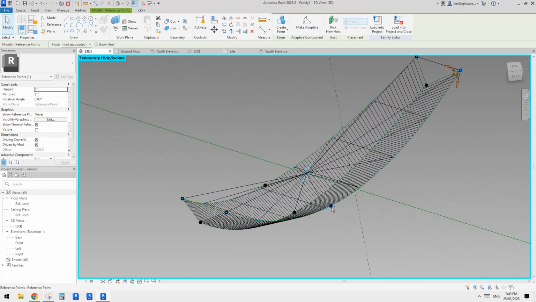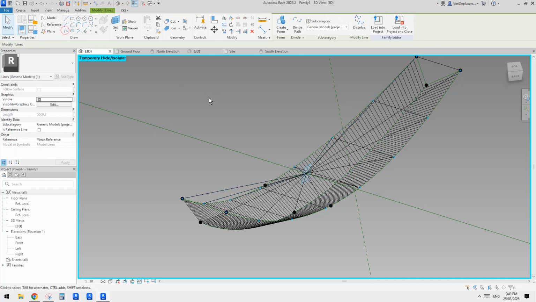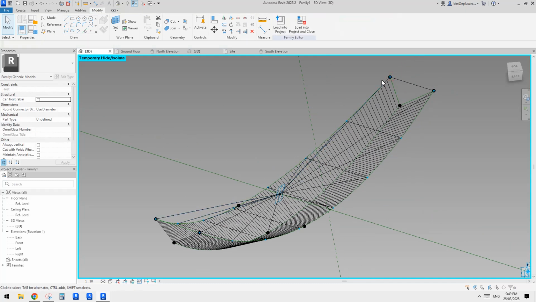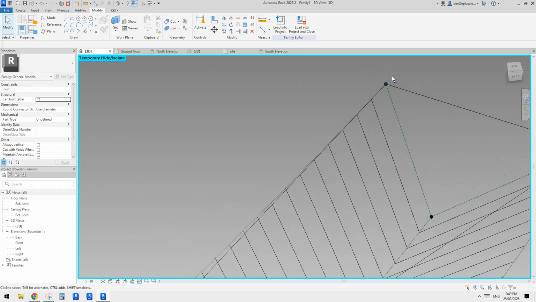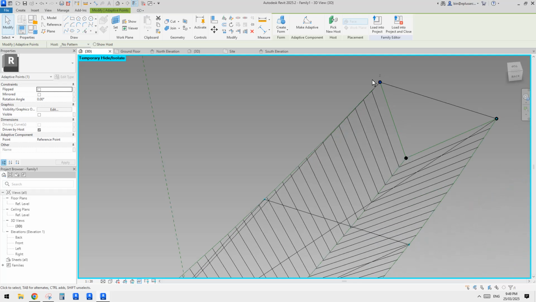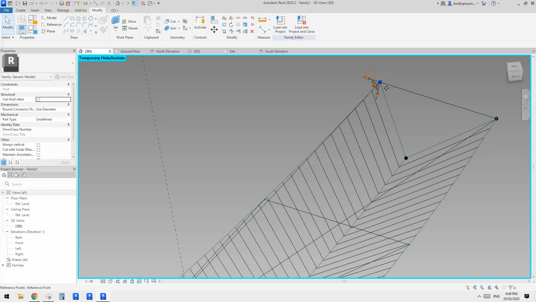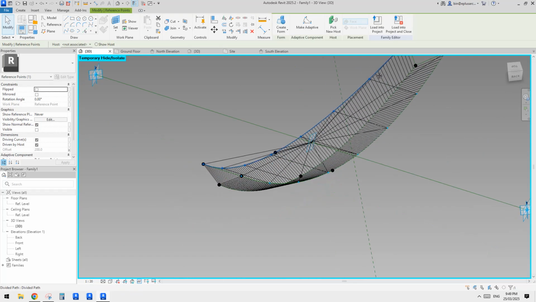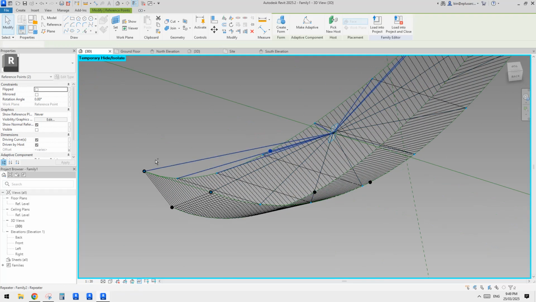So using the same point, for example 1, 2, 3, create a spiral point. So another one, another. Make sure you pick the right one. Is that the right point? Yeah, I'm not sure. It's not. It's the adaptive point inside of the adaptive family. So probably we need to do it this way. Yeah. So 1 and 2 and 3.